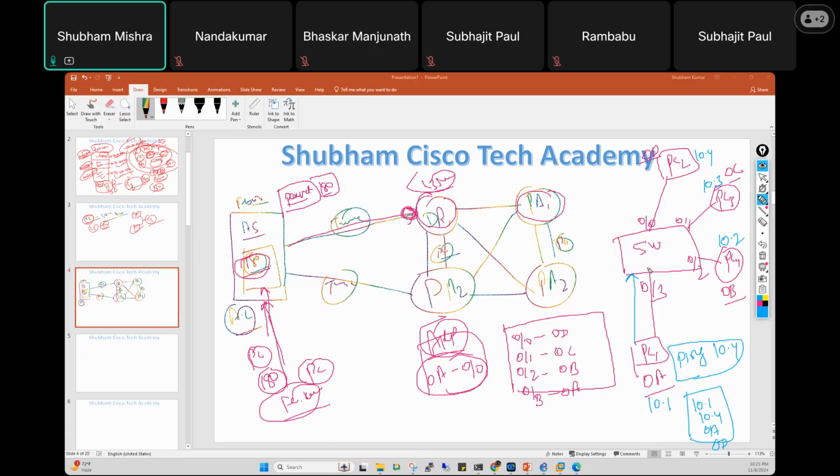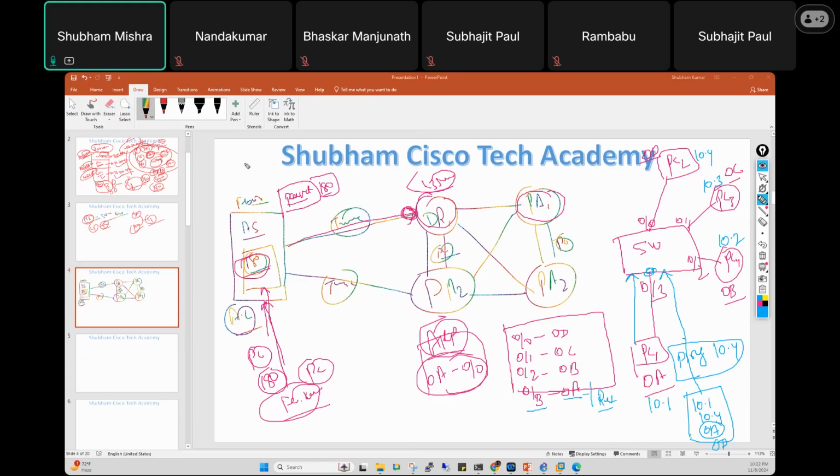This packet will reach the switch on this interface. What will the switch do? First of all, the switch will check what the source MAC address is. What is the source MAC address, guys? 0A. Right? Now the switch will check its MAC address table. Then the switch will find, yes, for 0A I already have an entry here. So the switch will just update it once again, or you can understand it as just resetting its time.